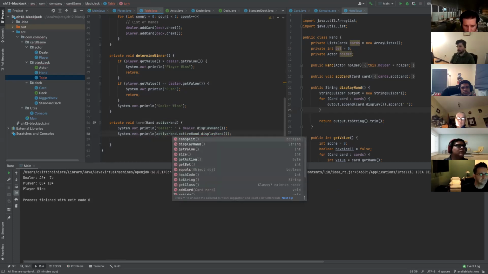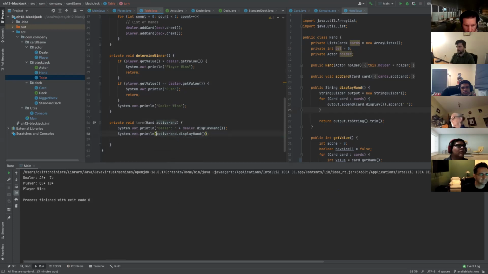I think it's good to have it as part of the turn for when we have multiple players, so that you don't have to scroll all the way up every time to check what the dealer had. That could be a good thing. I'm not opposed to it. Is it necessary to play? Not necessary, but is it a convenient item?